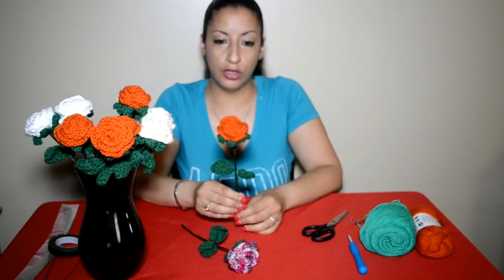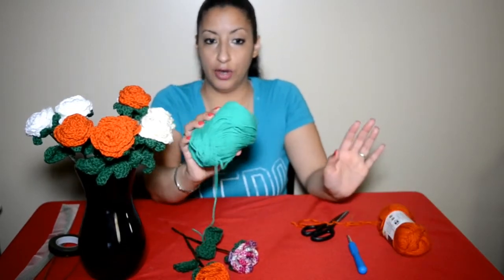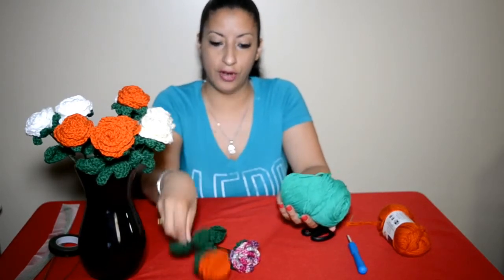Okay, so in order to do this rose, the supplies that you're going to need are yarn, and you're going to need two colors, the color for your rose and a green, a color for the calyx and the leaves. I'm going to use this lighter green since this is all I had left from doing all these roses. This is a darker green.